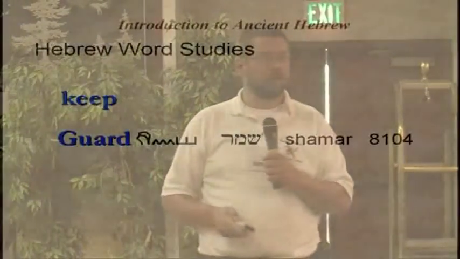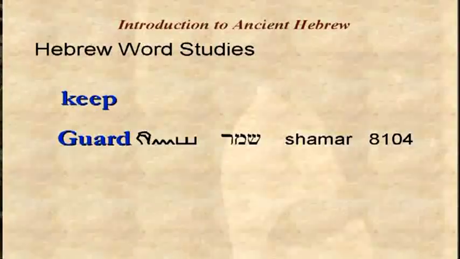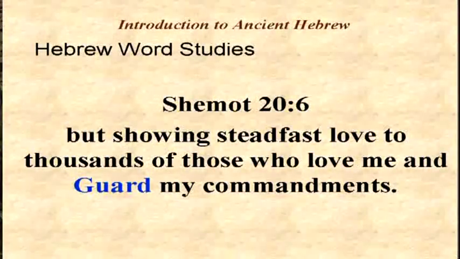Shema. It's paralleled with Shema. Let's take a look at the Hebrew word shamar. I'm going to talk a little bit more about this word tomorrow, so I'm not going to go into too much detail, but it does mean to guard, to protect. So if we put the word guard in there: showing steadfast love to thousands of those who love me and guard my commands.